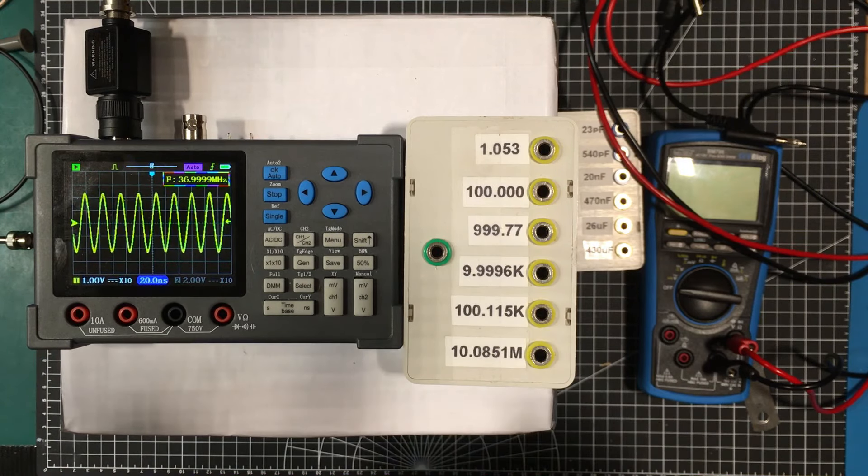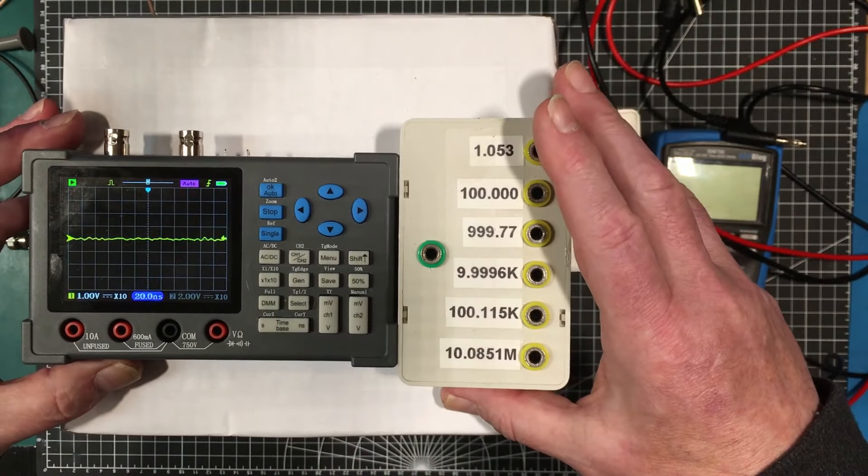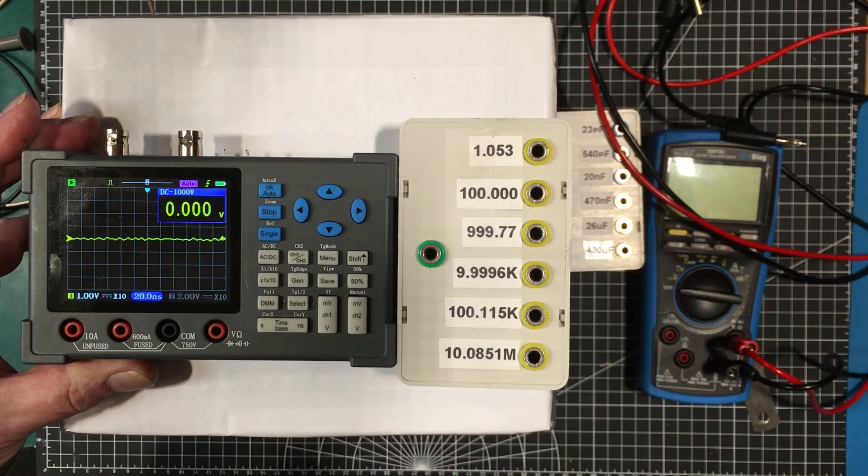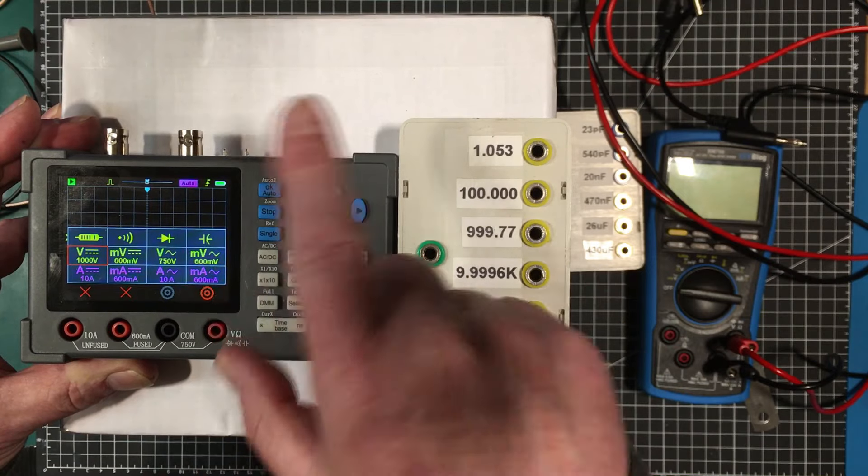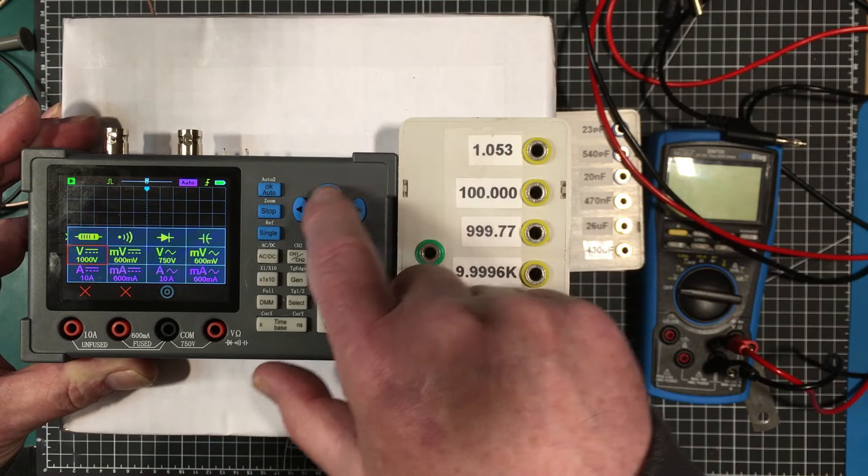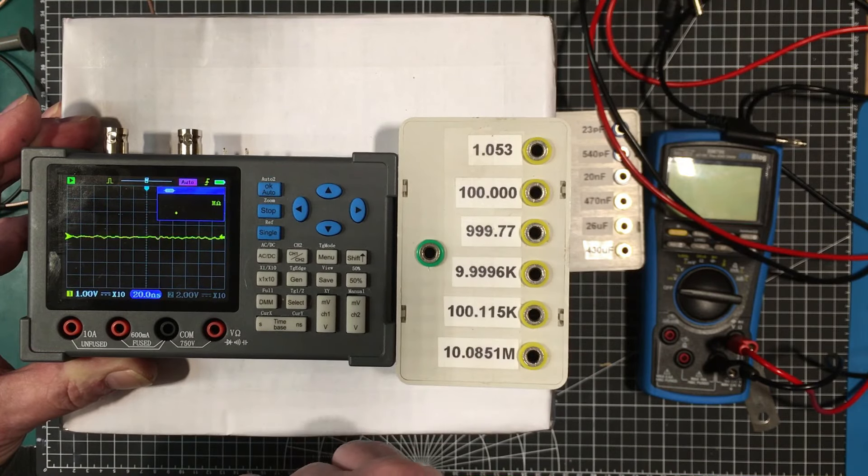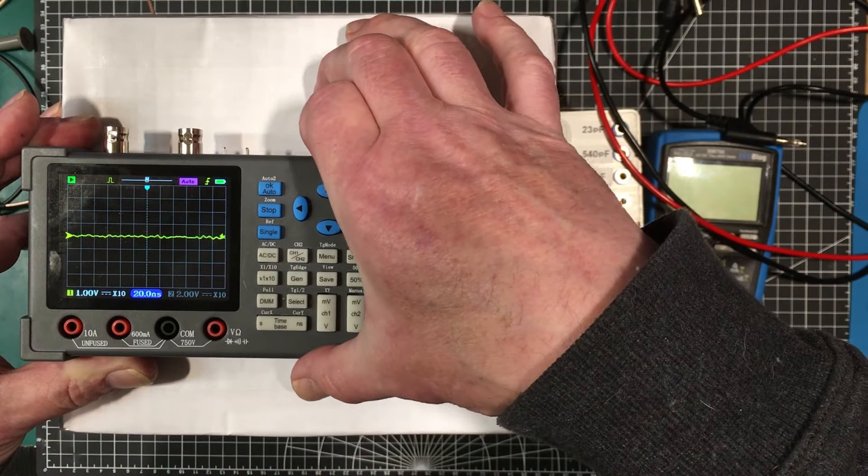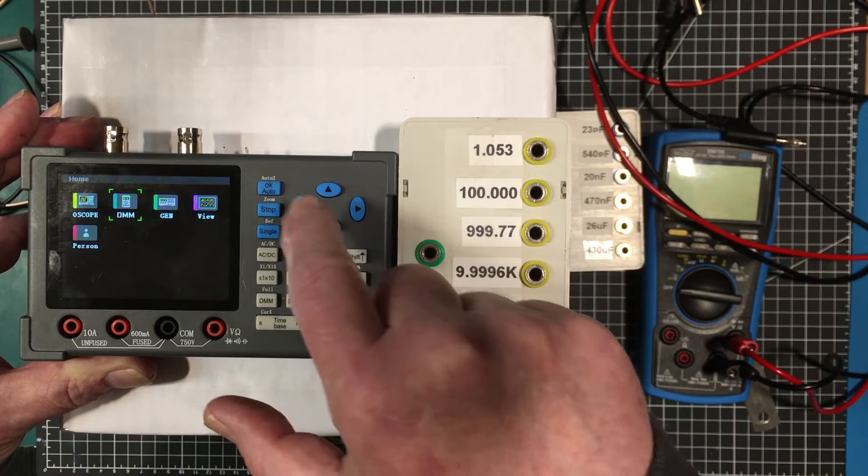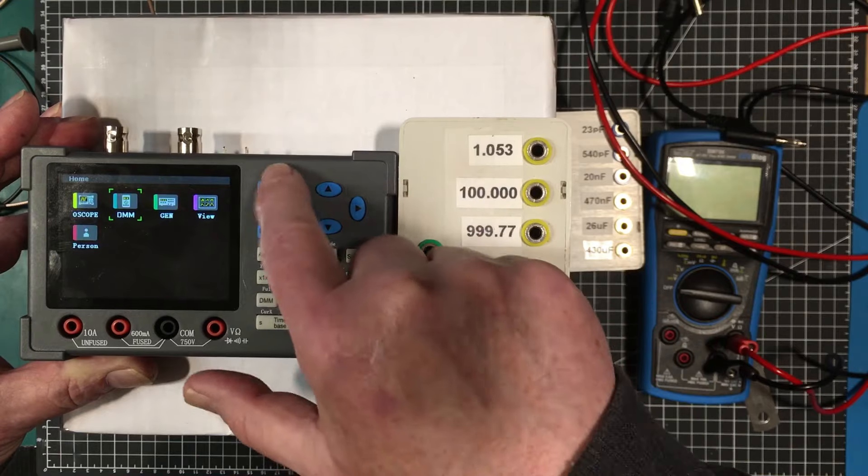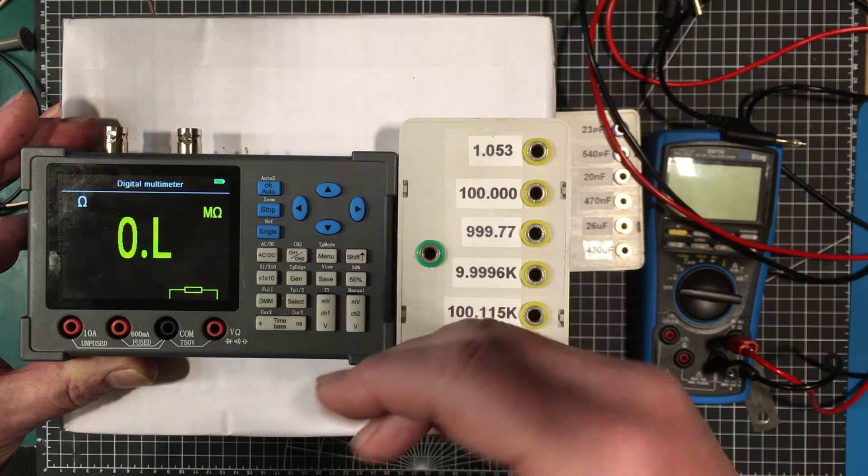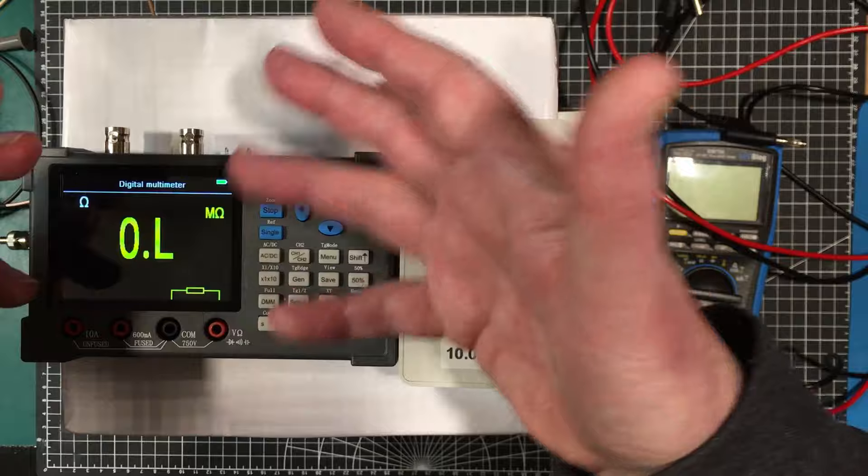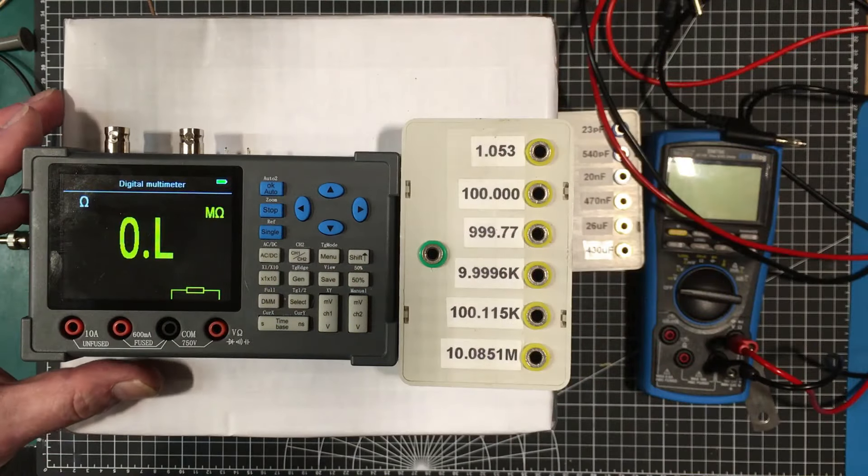Let's get on to testing the DMM function. Now there's two ways you can get into the DMM. You can just press DMM here, and while you're in that you can select whatever you want to measure. I think we're going to start off with ohms today. Or you can get into it by doing a fast click on the power switch and going over to the DMM, and when you do this it comes up in full screen. So it depends on which way you want it. I like the default when you're doing it from the oscilloscope to be the small screen, so I can see something on the screen like a trace at the same time as I'm measuring a voltage.